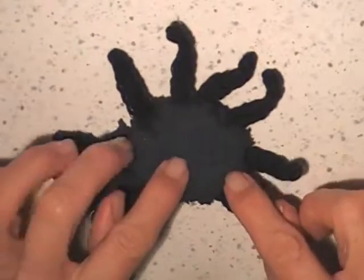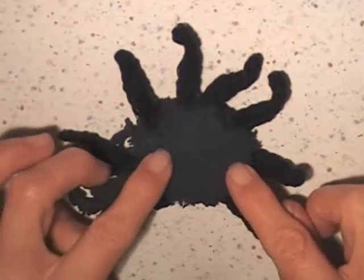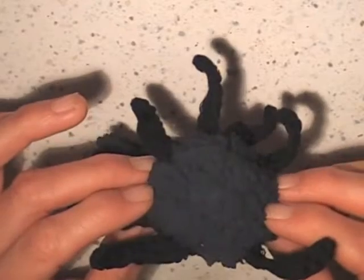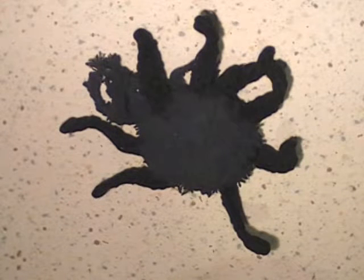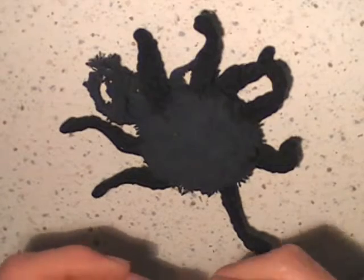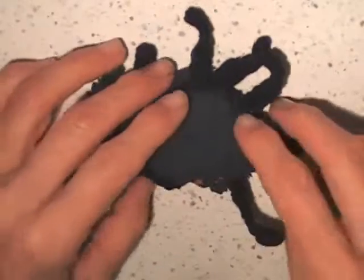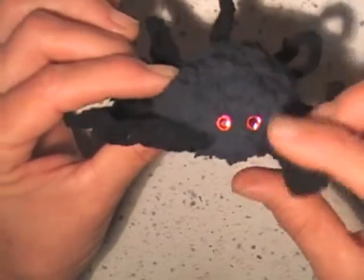Now I have stitched all 16 yarns up. It hasn't taken a long time, and now let's make our spider alive. For that, I just take 2 of the glitter eyes, some glue. I put it on the eyes, and now that's the moment. We will put the eyes here in the space. You see our spider has eyes now and is staying alive.